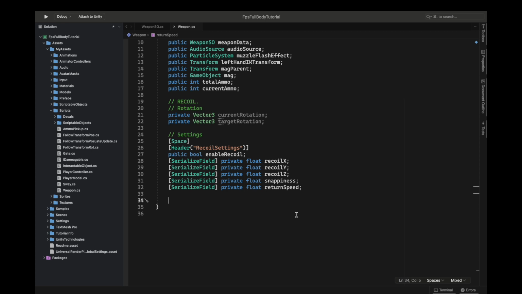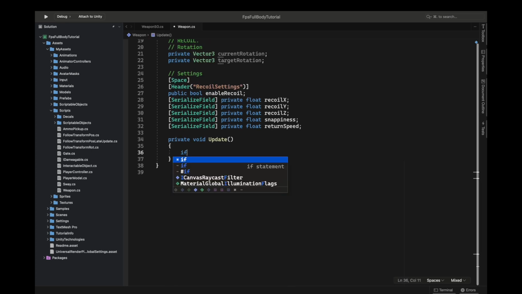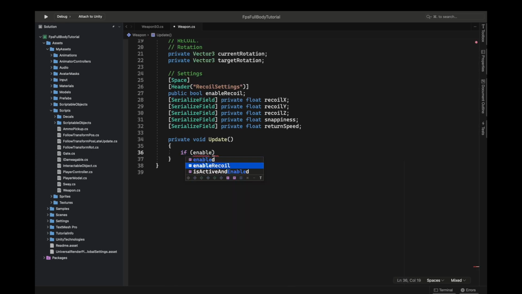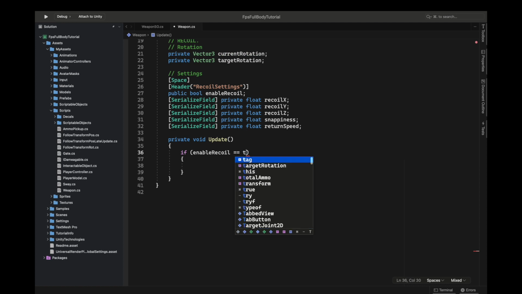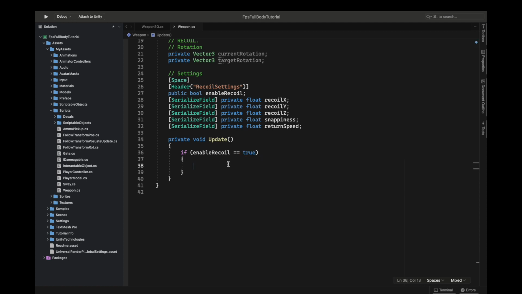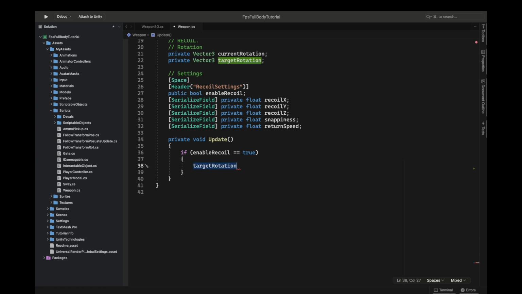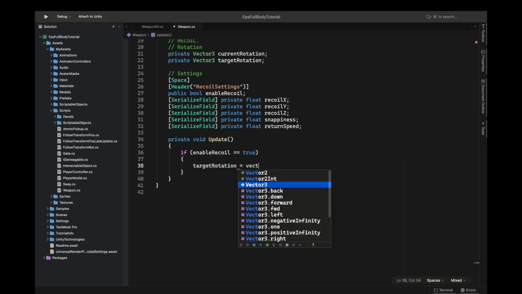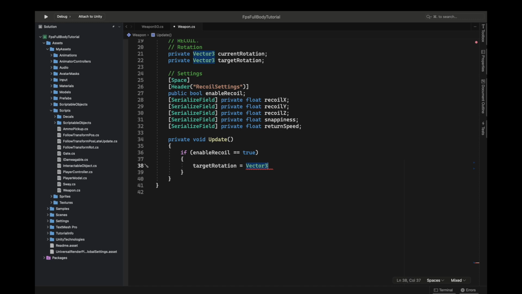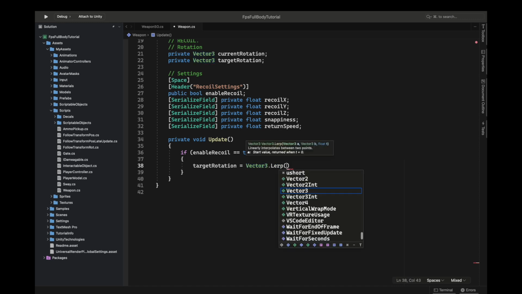So we're going to have to write some code for the recoil. For that to work, we need to do an Update. We're going to check if enable recoil is equal to true, then only we're going to do all this code inside this if. So let's see what we can do. We're going to do target rotation equals Vector3.Lerp.